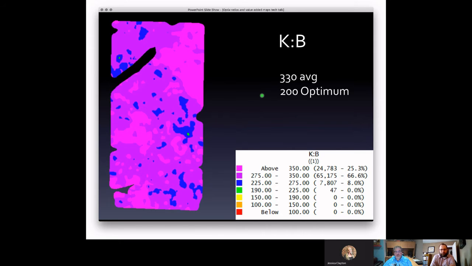Why is that important? Well, we'll show you on the next slide. But we also have used this ratio and the soil parts per million levels in order to build variable rate boron maps. This helps us decide if the field needs boron no matter what crop we're growing or just certain crops. So at a 300, we're pretty close here. We would strongly suggest to this grower, you don't need to be putting boron on every crop you grow, but more of your sensitive crops like maybe canola, you should consider getting some down.